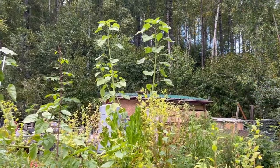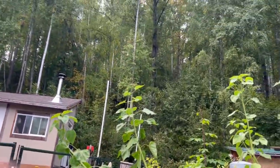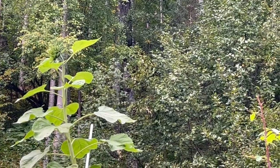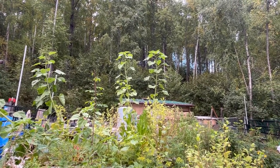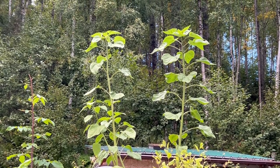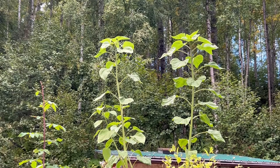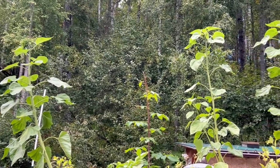I didn't show you the sunflowers — they grew really tall but they are not flowering. I have one that decided to flower, but those things have to be all of 10 feet tall. I've never grown them before myself so I didn't really know what to expect. I expected them to start flowering a long time ago, not wait till September. They probably just didn't get warm enough. I didn't do any research — I just planted them. The seeds came as a freebie from an online order a few years ago, and I decided this year to put them in the ground.